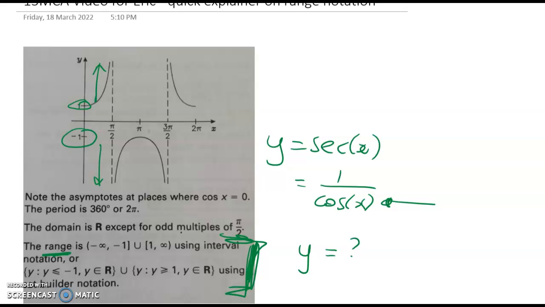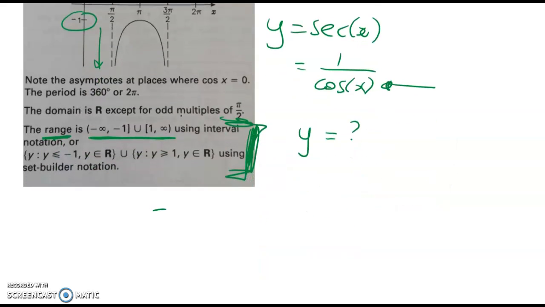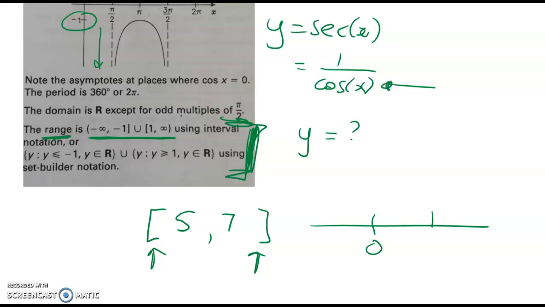And there are two different kinds of notation being used here. The first one is using interval notation, right? So if I want to say that a number is between 5 and 7, including those values, and it's all real numbers, I'm going to use these square brackets, and on a number line that would look like this. And you probably did this a few years ago, right? So coloring in the number line, that's the interval between 5 and 7.